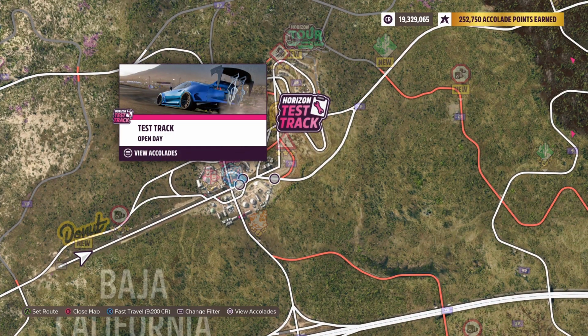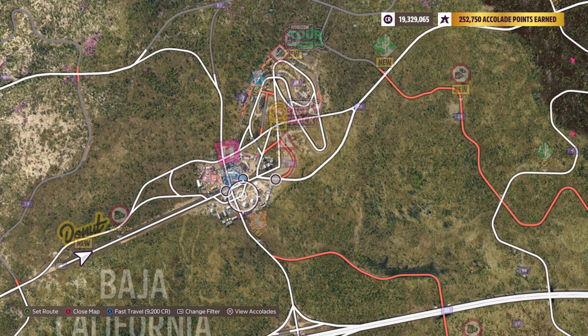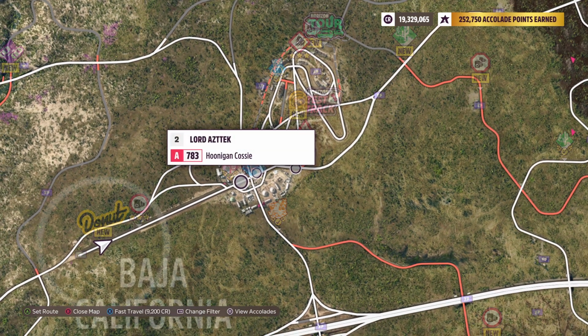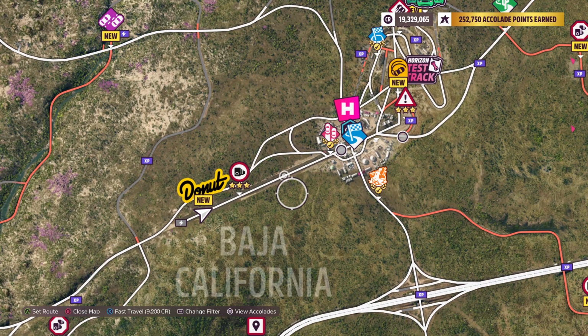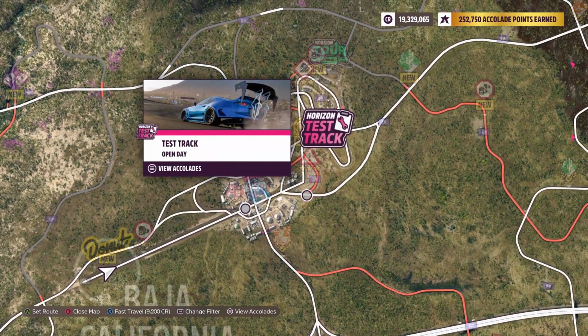You can actually go outside. Weather is really good on the test track. Also, on the test track, you can drive all the way to the drag strip here, and in here you can actually put parts on the car by yourself and drag race, and you have no traffic, nobody bothering you. It's pretty cool. The test track really works out really good. Weather is always good. So if you see it's raining, make sure to go to the test track.